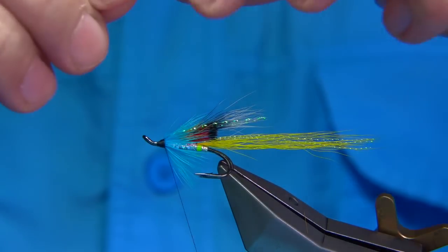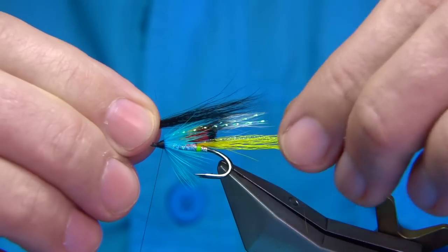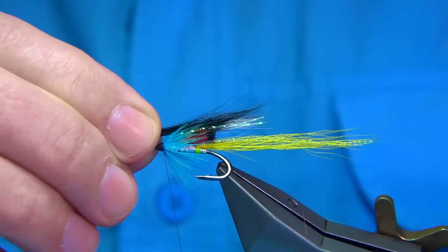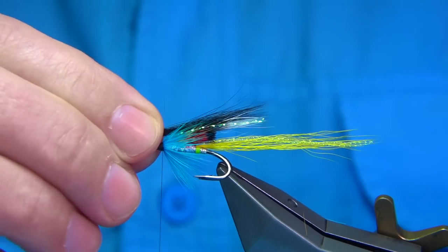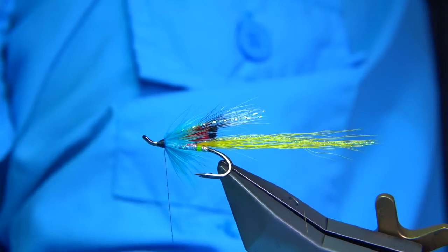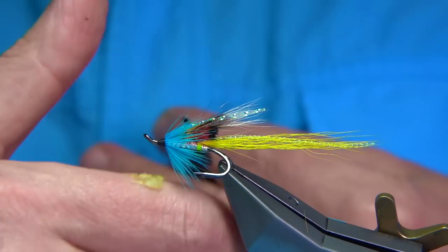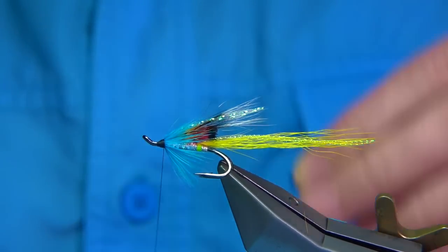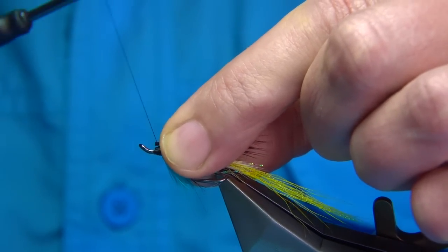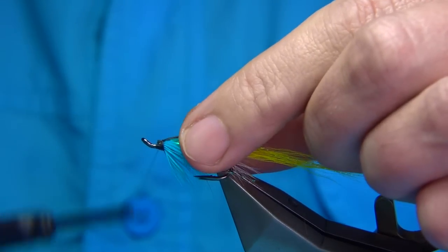We'll go back to our dyed black squirrel. Just slightly longer than the grey, so it's separate. It could be the same length, it would still be okay. So there we go. And you trim, do the same again, just make sure. So wax on your thread, come up. You just take the thread into the cut ends, two or three times. Tie that in, nice and tight.